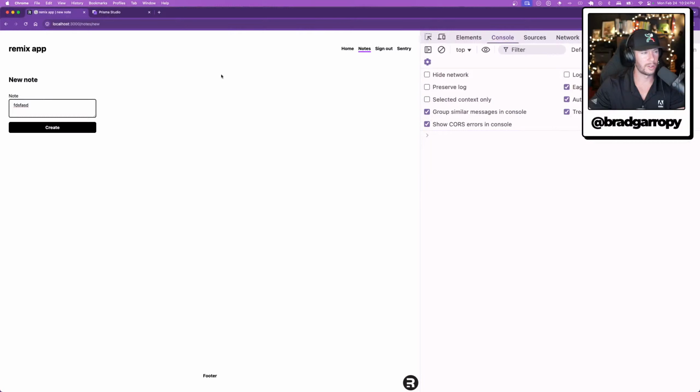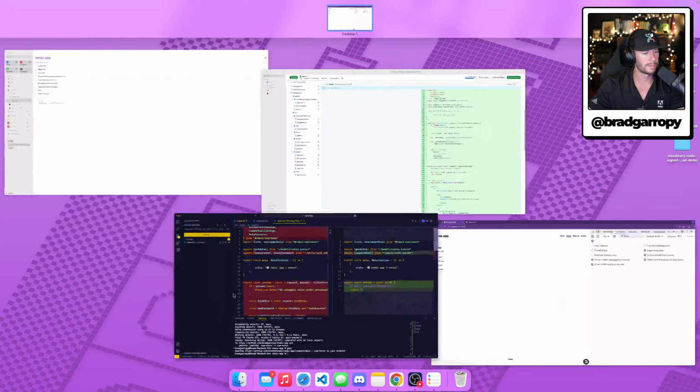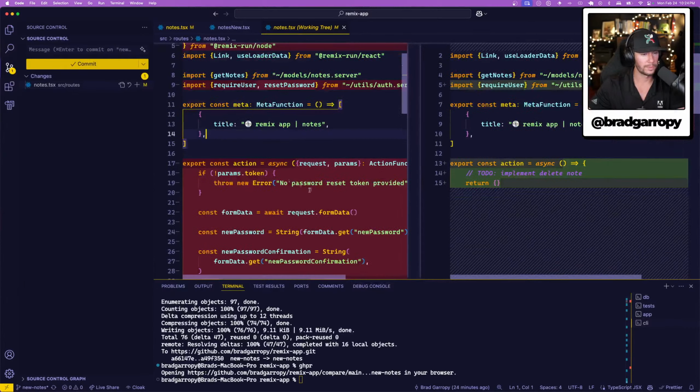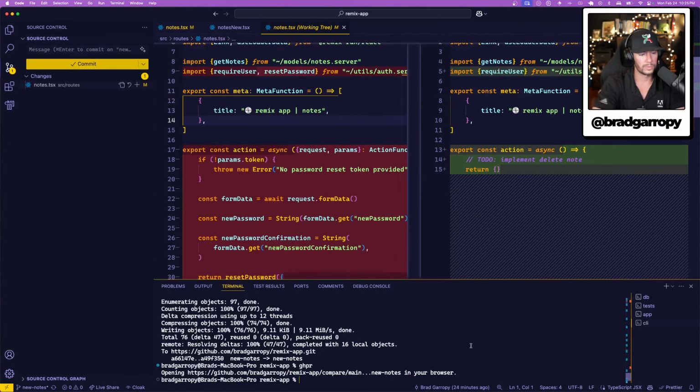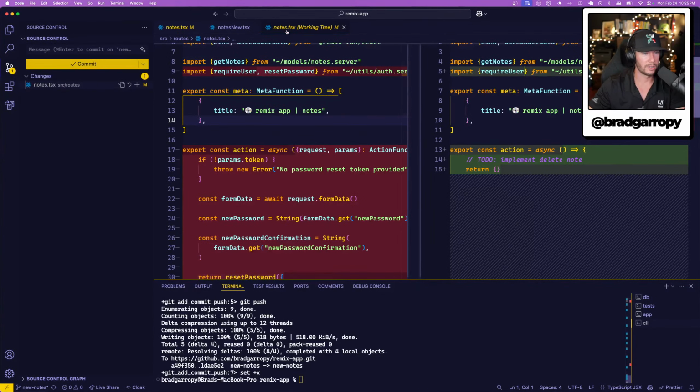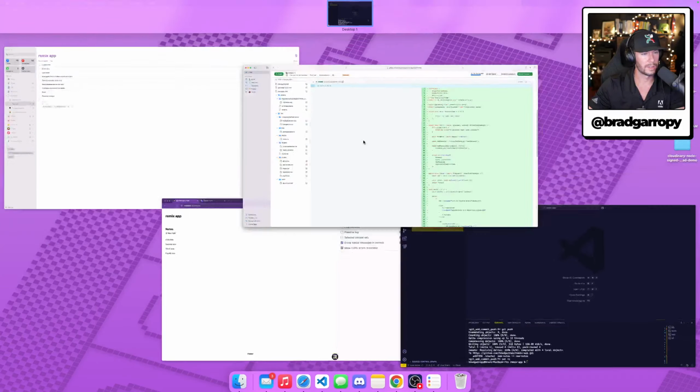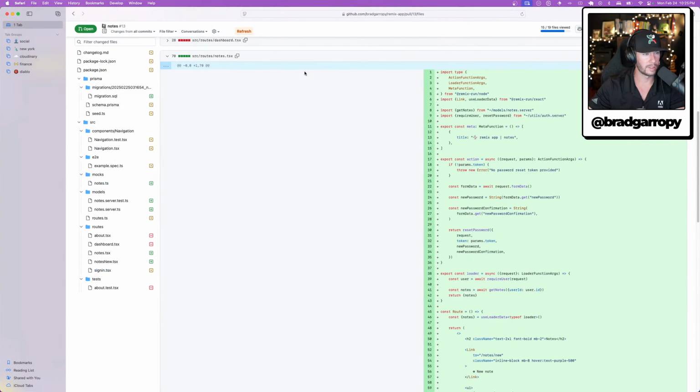And we can go to the notes page. Yoink. Cool. And I'll just say like remove unused action. Be one more change that goes in to that file.